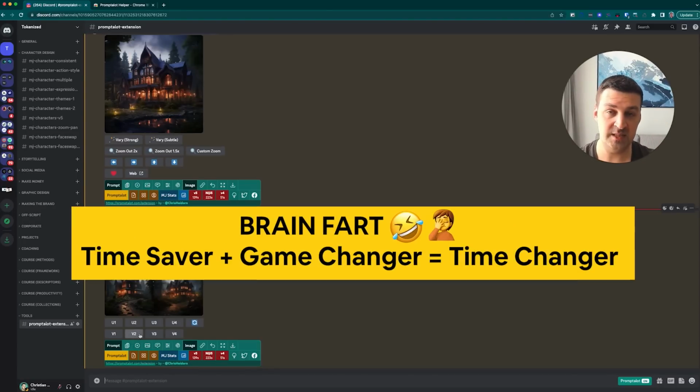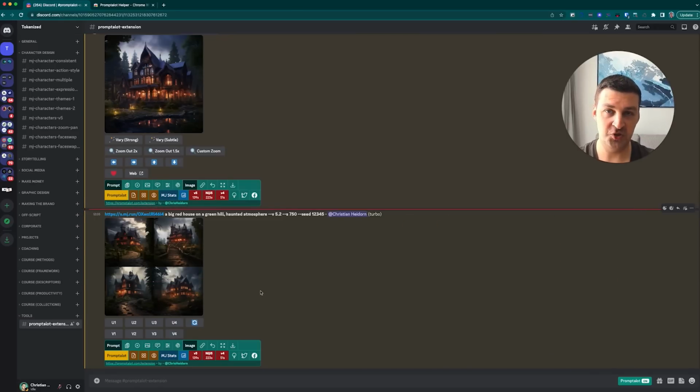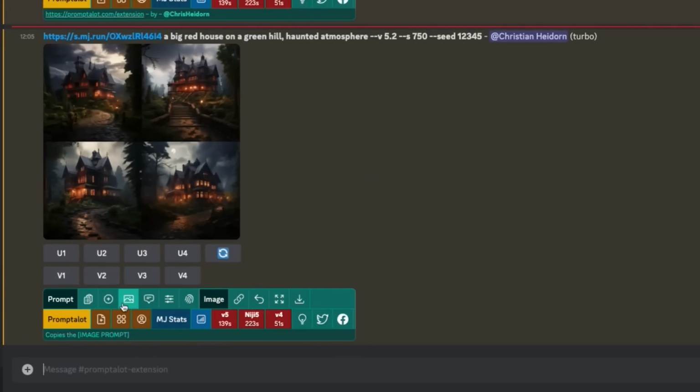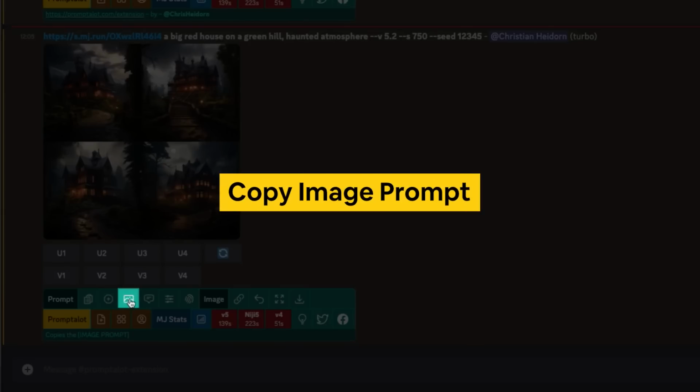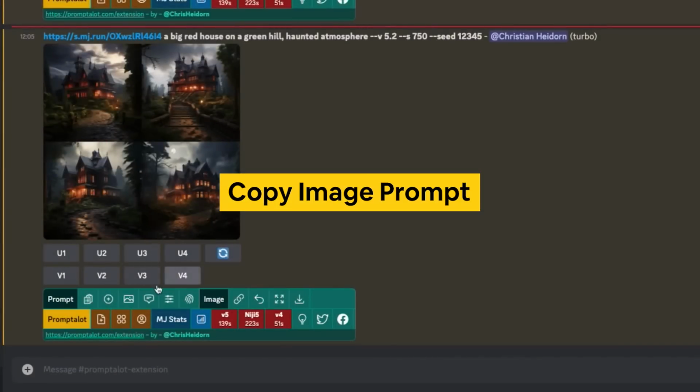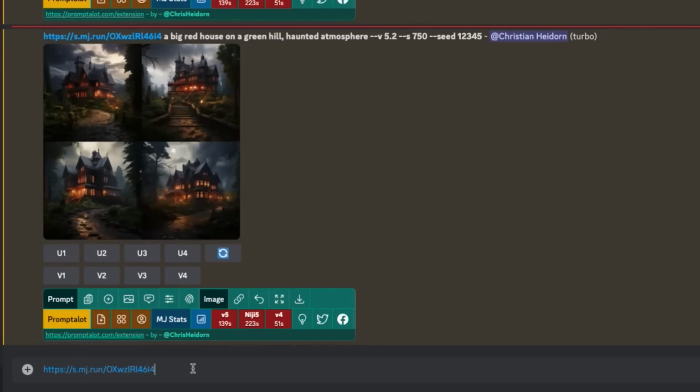And while it does take some getting used to using this toolbar, very quickly you get used to it, and then you're just much, much quicker. So let's look at some of the other buttons on here. The third button from the left is the copy image prompt button. What this does is simply copy the image prompt from this prompt up here. Even if there are multiple links, it will copy all of those links and add them to your clipboard. So if I paste here, you'll see it's just the link from the front.